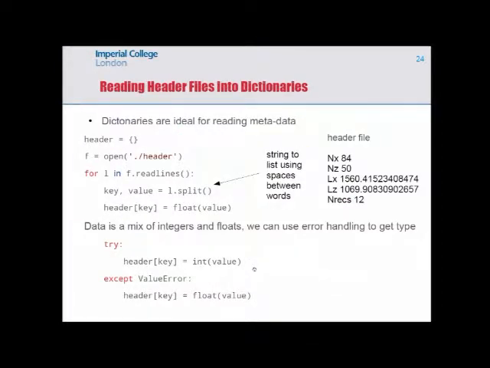Now, in terms of reading the header, the idea here is we're going to read it as a dictionary. The header format is basically just a file with these keywords and numbers. What we're going to do is loop through that, split the string, which is each of the lines, and store them inside a dictionary. In order to actually store this data, because it's a mix of integers and floating points, you can use integers and floats. Don't worry too much about this. You've got the notes, and also we'll be here to help you with this. This is just to give you an idea of one way of doing this, and there is no unique way to do this.